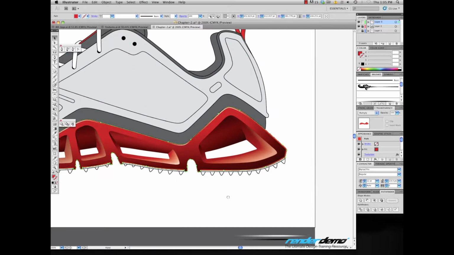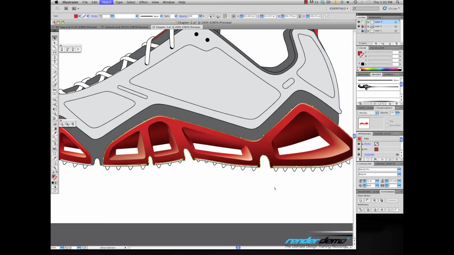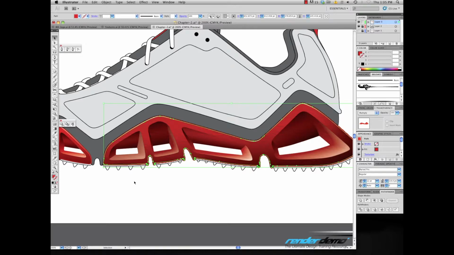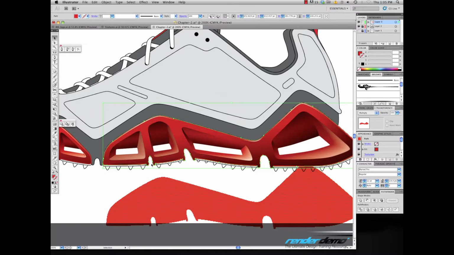So what I'm going to do is offset this by 0.5 millimeters. Negative, so it goes inside, and hit OK. Just delete the previous, put this right back on top.